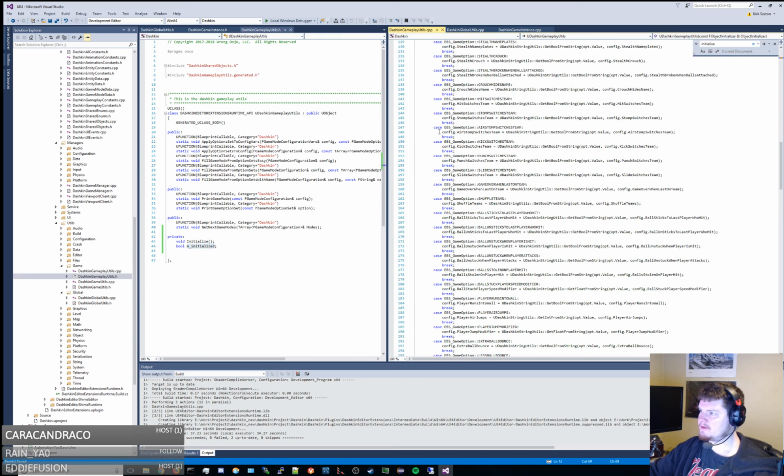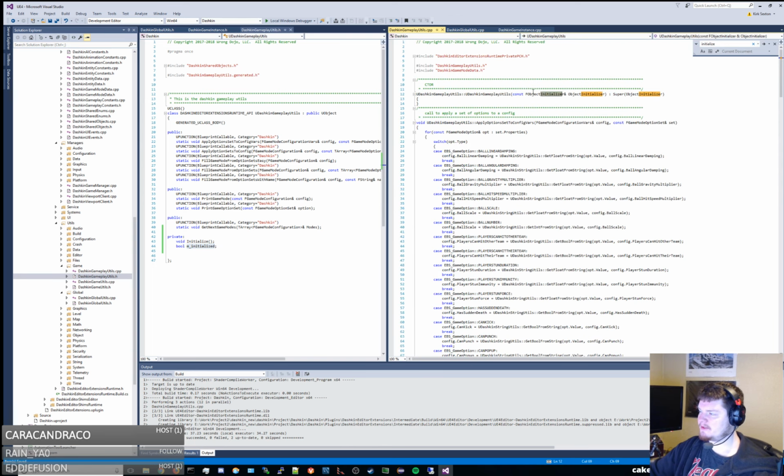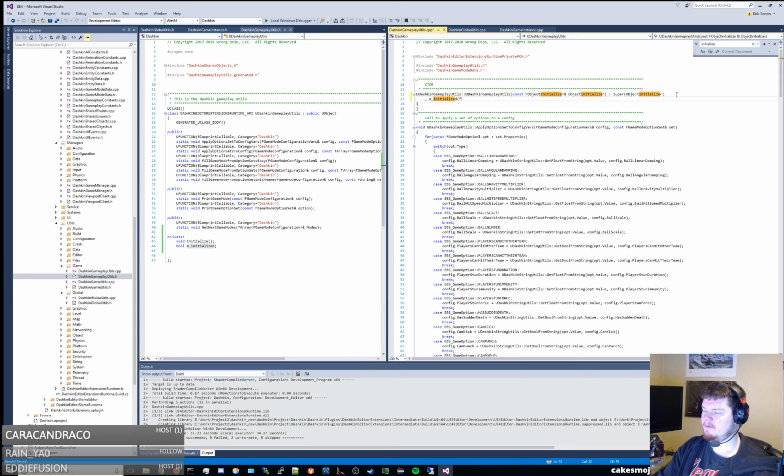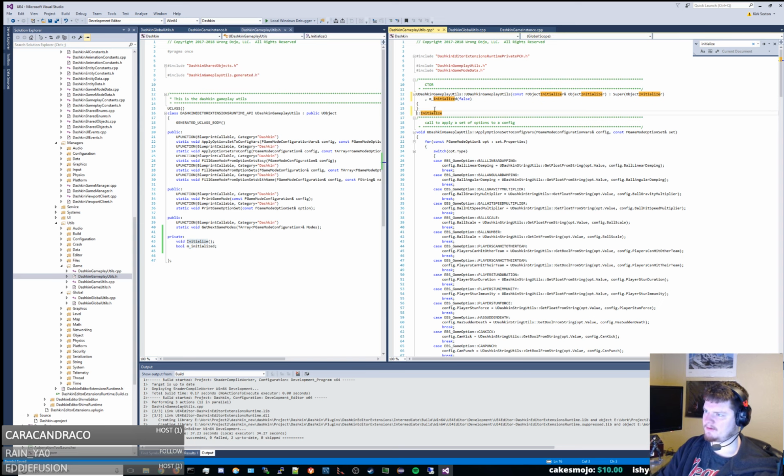Alright, so gameplay utils is going to have some initialized stuff in it, because what we're going to want to do is read the command line arguments, load from disk, and all that sort of stuff.